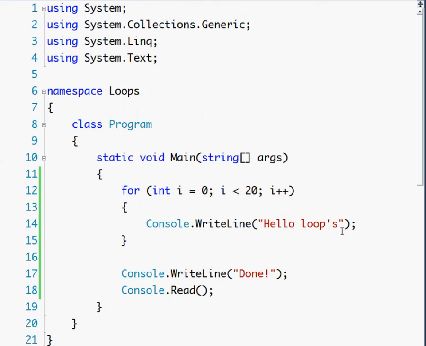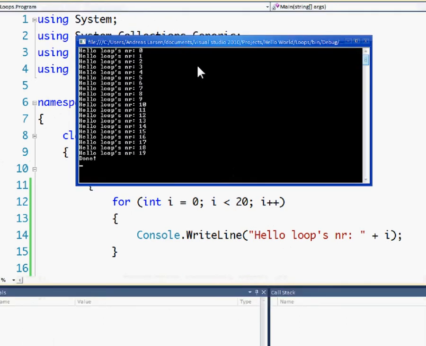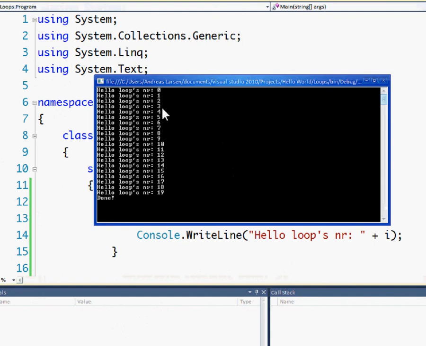If you want to know how long it ran, we could, for example, add the number and plus, and now you can use I as a variable, because I is the counter, and that variable can work inside of this, but it does not work outside here. You see, if I try to use I, there's no variable for I, so I get an error. So now if you run the program, see 0, 1, 2, 3, 4, 5, 6, 7, 8, 9, up to 19.